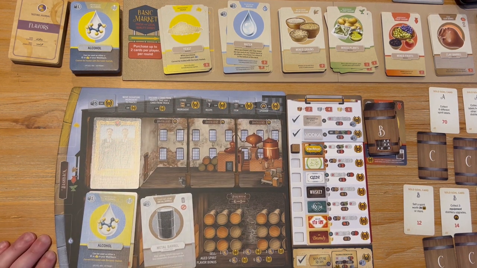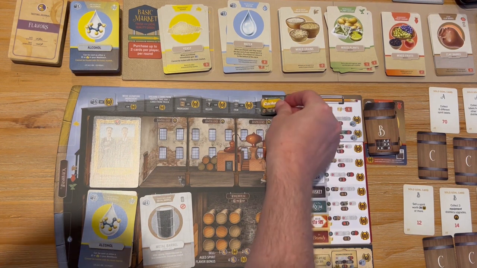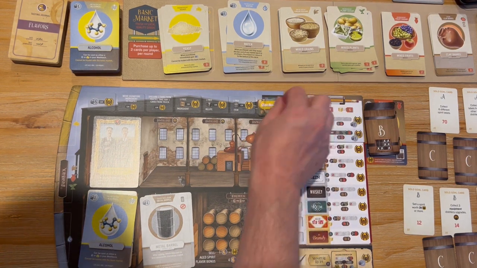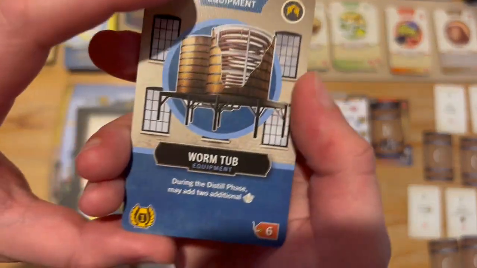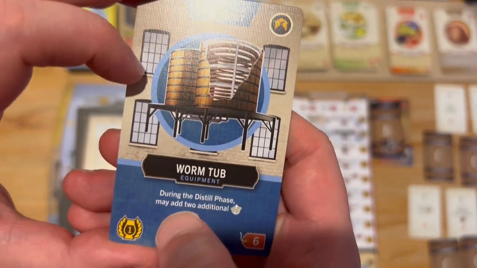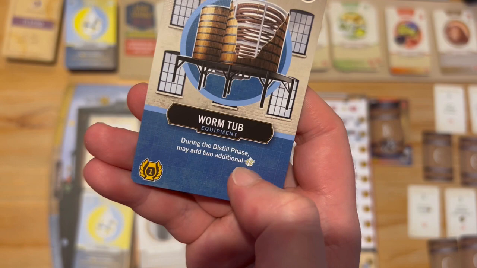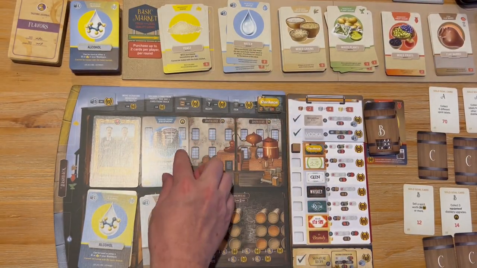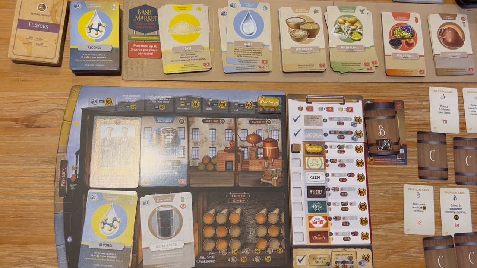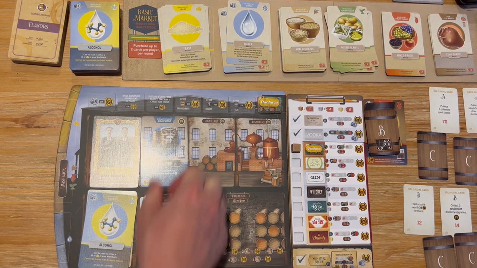Okay, so I better think about what I want here. So I'm gonna put this one here, Kachuk here, to get 1 free upgrade. And I'm gonna grab from the market this card, the worm tub. And it says, during the distill phase, I might add 2 additional alcohol cards to it, which basically means I get 2 extra dollars. And that would be fantastic.